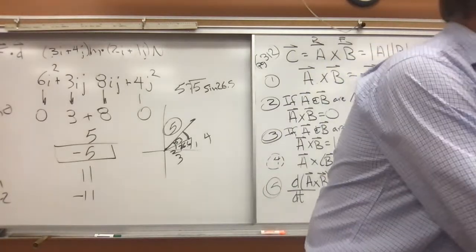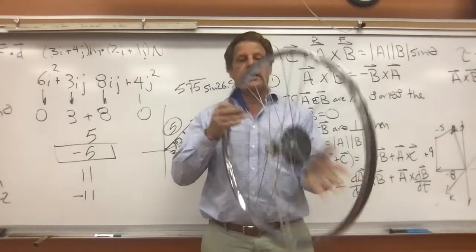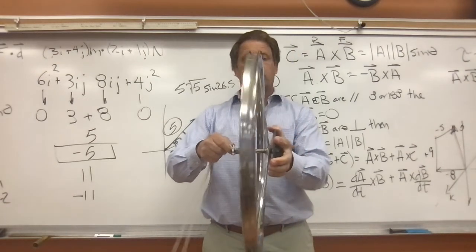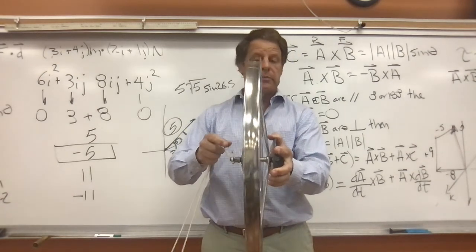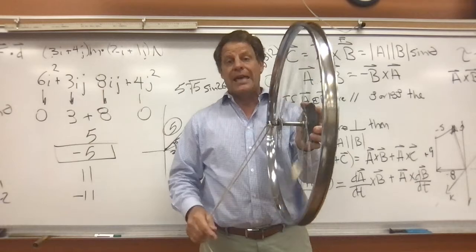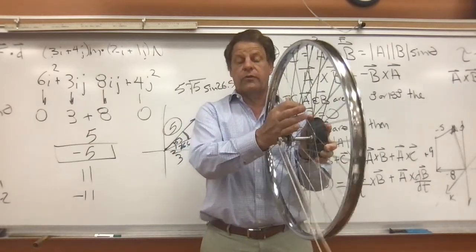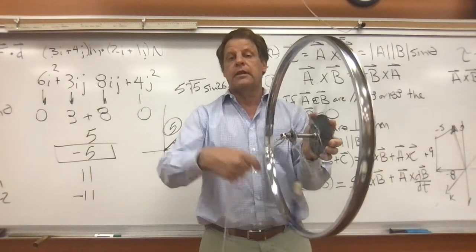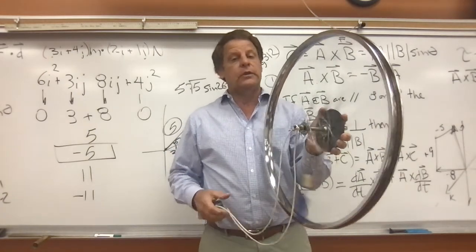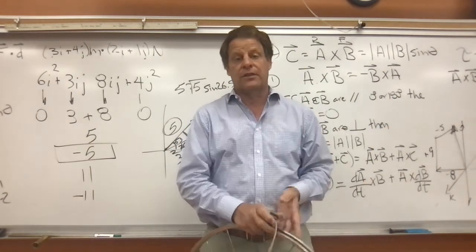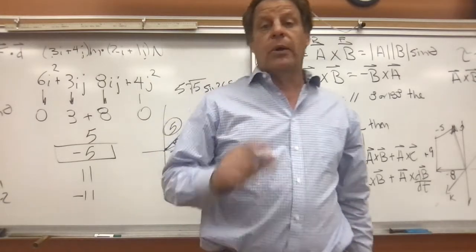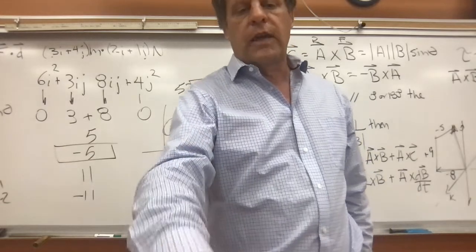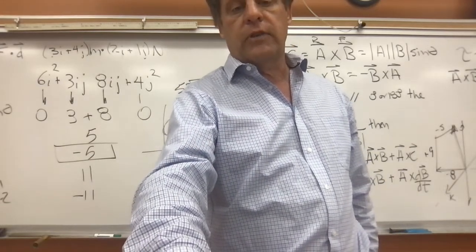Okay, so how does that relate to vectors here? Essentially what we have here is something that is rotating. In order to get it to rotate from 0, we need a torque. And once we have that torque, now it is spinning. That's going to lead us into the next section, which is going to be both torque and angular momentum. So I'm going to erase some stuff and rewrite it, and then come back to you in a second.